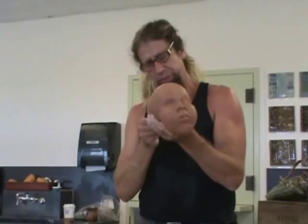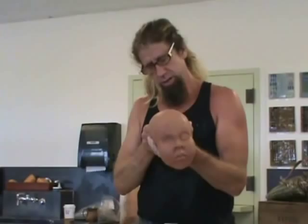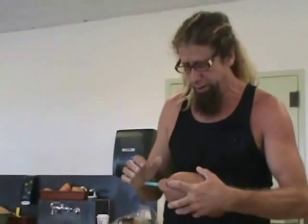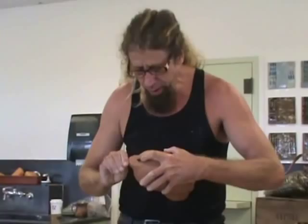Wish I had a little tiny camera. All right. Now, one of the other things I do is I'll stick it all the way in, because I need this little wedge right here to be pressed down and a little flatter. On the underside, it's probably got some clay junk in there. So push this, try to poke it up out of there.